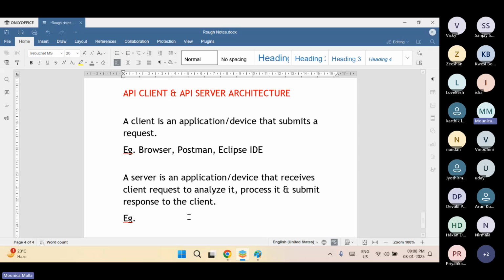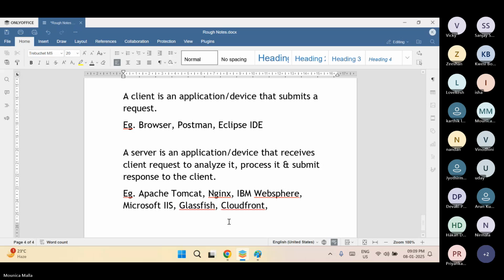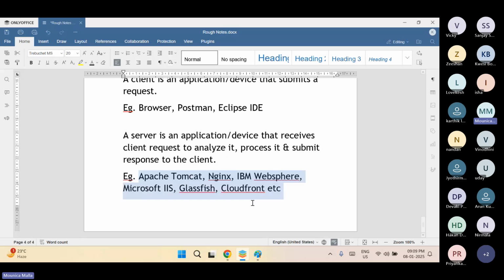Examples of app servers or web servers will be Apache Tomcat, Nginx, IBM WebSphere, Microsoft IIS servers, then the Glassfish server, then the CloudFront server, etc. I think the list continues. So many servers are there. These are all the server containers where the software code is deployed by the developers.